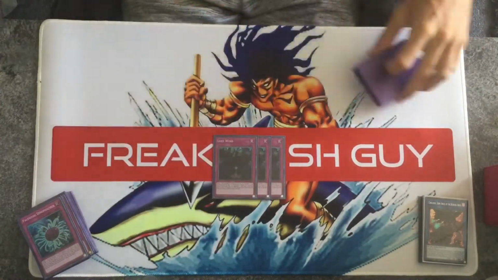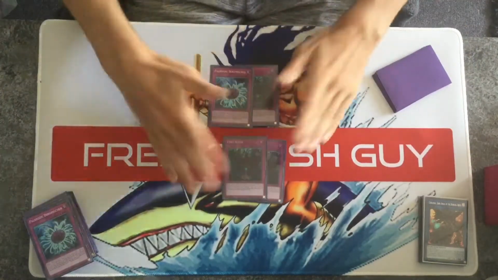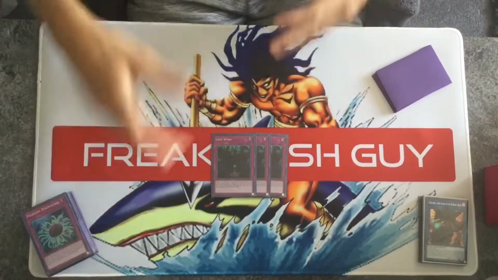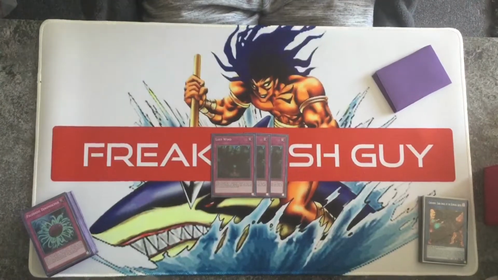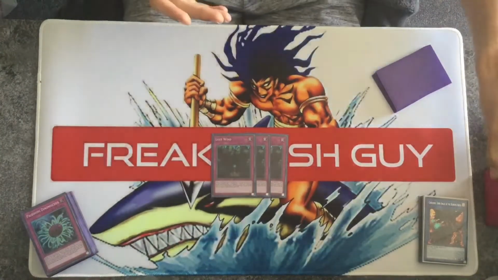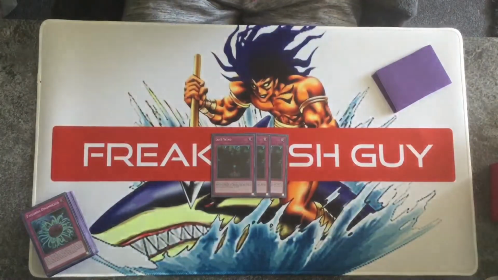3 Lost Wind. These 2 cards are obviously the grave effect, so if you mill them with Dante, it is not the end of the world. The only problem, again, with this deck is if you mill all your spells and traps, you're not really getting any value out of them. So it is a bit of an old school style deck. It's not the best deck, but it's definitely a fun one.